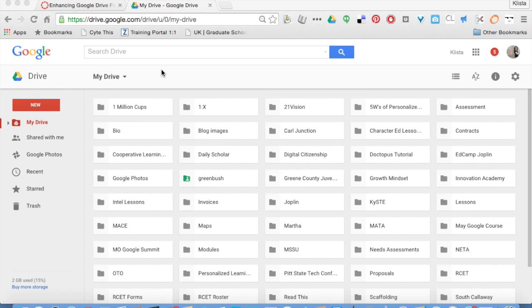Probably the coolest thing about using Google Drive is that Google is constantly updating and making things more user-friendly, making things work better. So here I am making this tutorial today. Tomorrow there could be 5 new features that are going to be even better that won't be featured on here. But we're going to just start out looking at Google Docs.